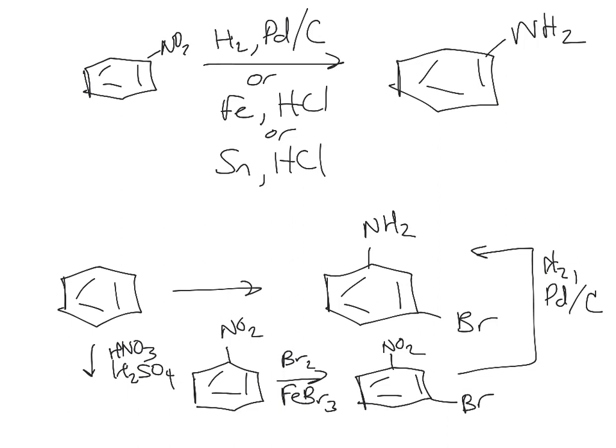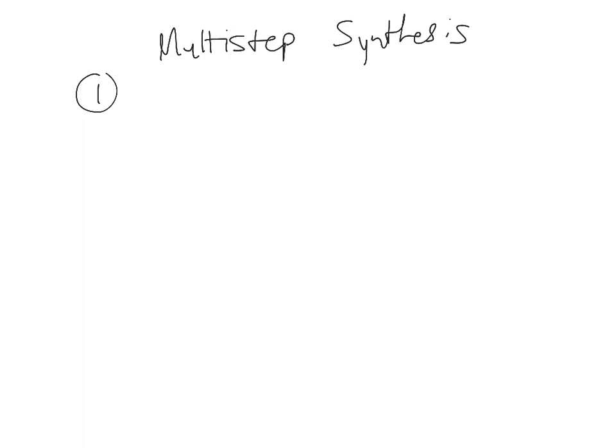This would happen a lot in aromatic chemistry, where you need to add more than one group on, and you need to decide which groups to add on and in what order, and if you have to change any of them. So here's an approach to it. If I'm doing multi-step synthesis with aromatic rings, the first thing I want to do is look at my functional groups. And I want to say, can I put those functional groups on directly? Or do I need to put it on as something else and then transform it? So direct or indirect?